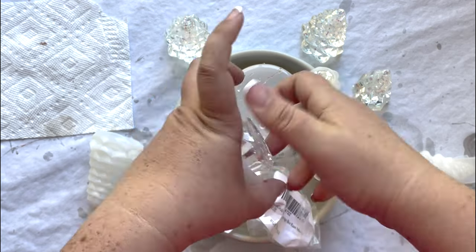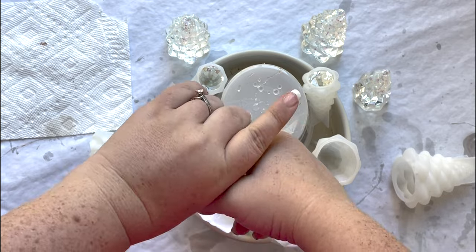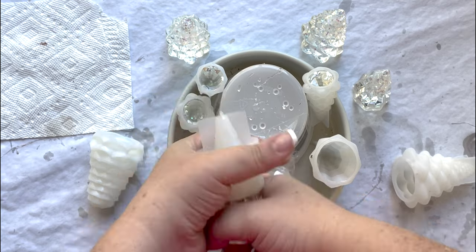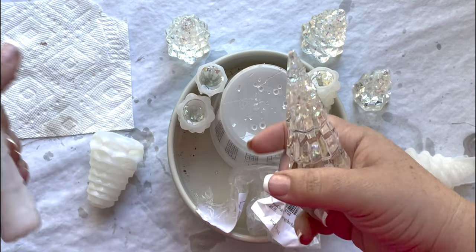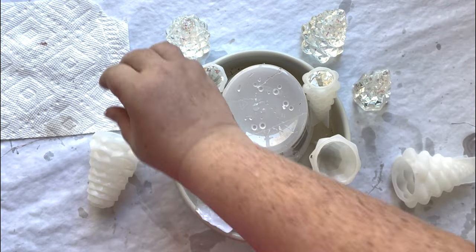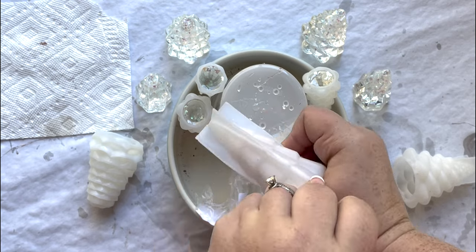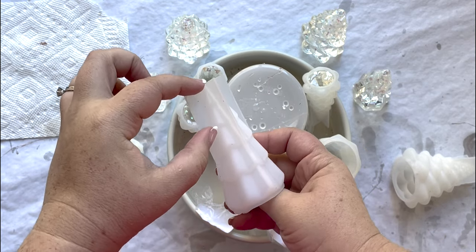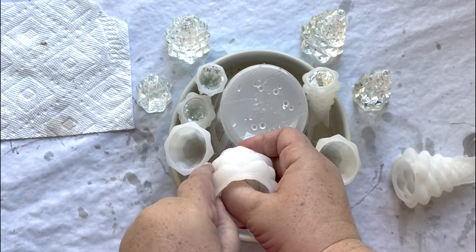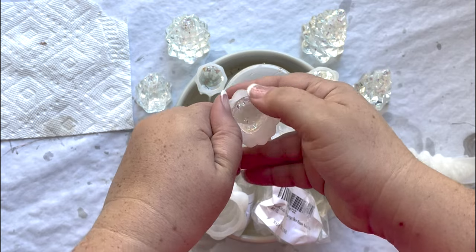Definitely going to be using deep pour resin for things like these little trees that have all the little pockets. Now, the only thing that would probably be better if I were to do this one step further is, the only parts that seem to really be having problems are some of the branches on the very tips. So the best way to eliminate that would probably be to pour these in two layers. Do the top third where most of the problems are, let that cure, all the bubbles rise to the top, and then come back in a couple hours to the next day and pour the second layer all the way to the top of the mold.